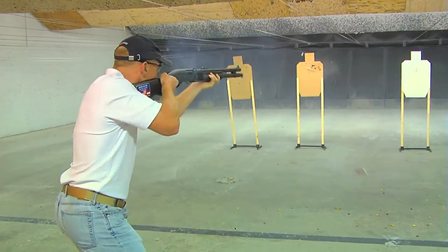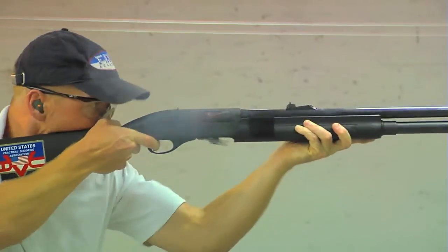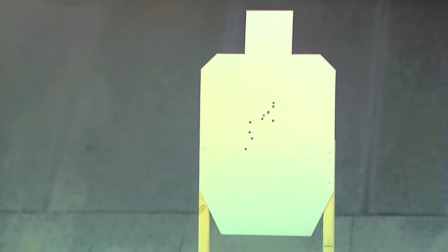Some of the differences at Palm Beach Shooting Center is we're really going to offer a wide variety of training that I don't think is really offered at some of the other gun stores or ranges in this immediate area. So there's going to be a lot of unique opportunities, and we're really pushing the social media as well.